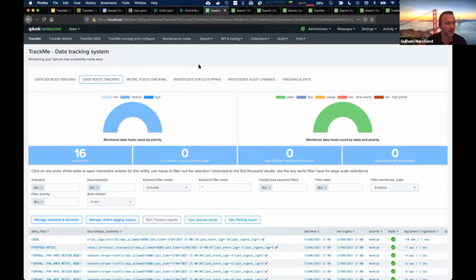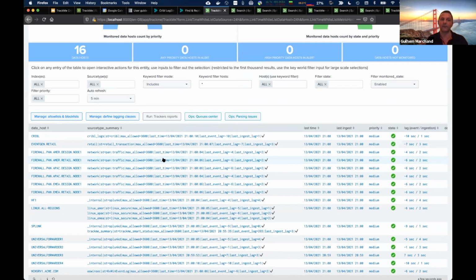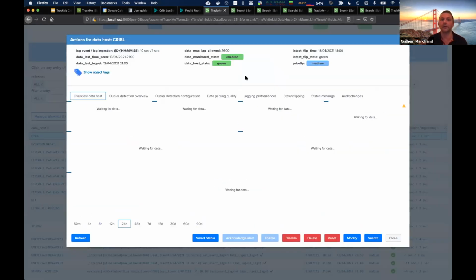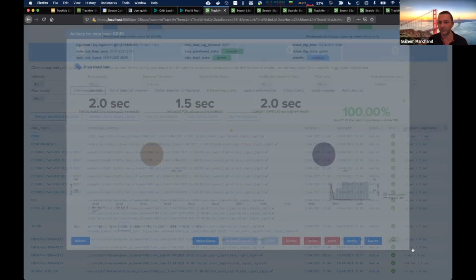You've got additional concepts, right? Sorry, interrupt me if we're going over the time. Very quickly, you've got an additional concept. You can be monitoring things as well on a per host basis, whatever the host is. So for example, you can see Cribl. Cribl is a host like any other for me. So it's generating data. Maybe I want to be monitoring that. I want to make sure that I'm accessing all the information.